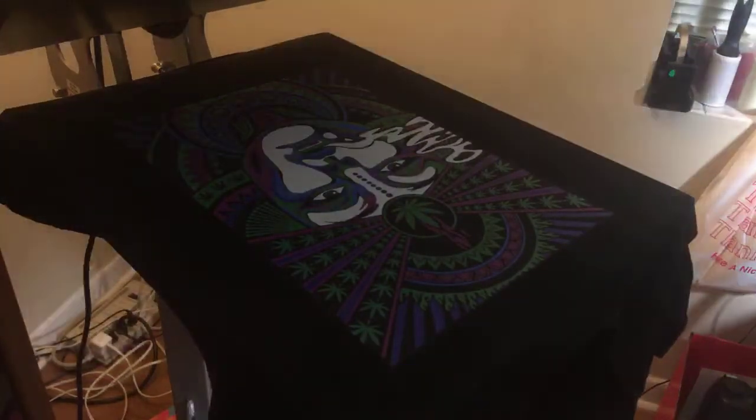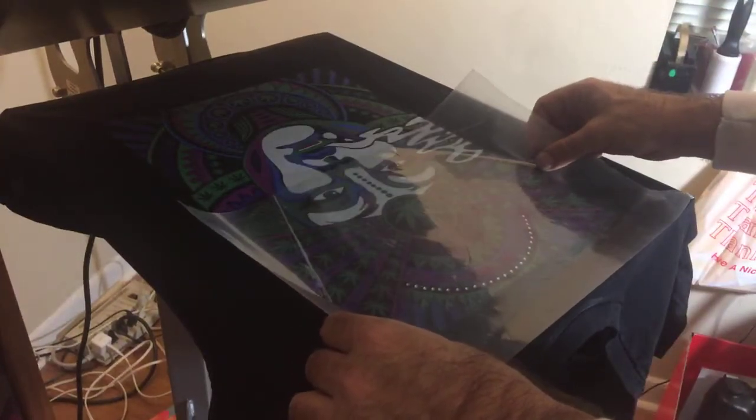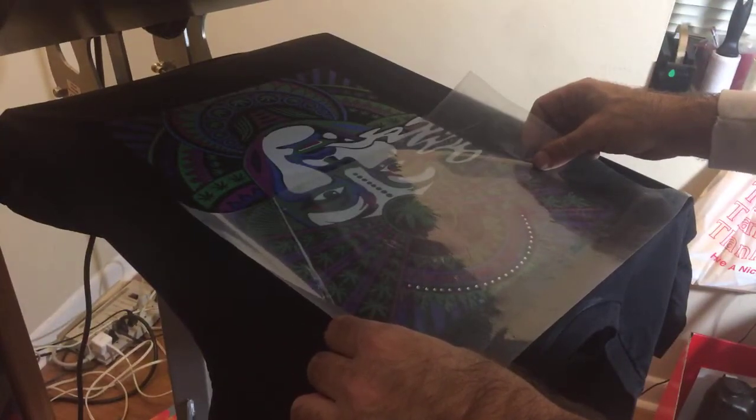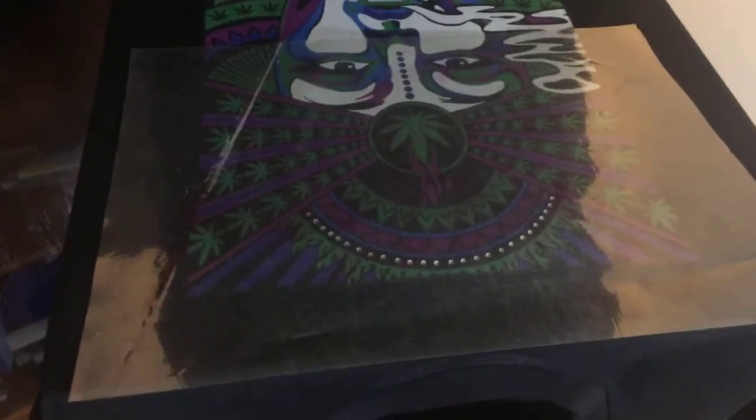We can go ahead and get back to this. Sometimes you just have to make sure to protect your work, because the last thing that we want to do is mess up a shirt. And I'm going to do this upside down because I want to print on the back of that shirt and not ruin my... Wow, dude, that's going to look amazing. Alright, so I got a couple more rows to go before I fix her crown.